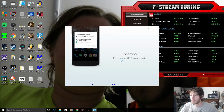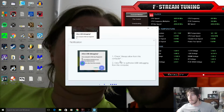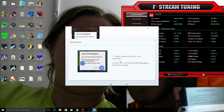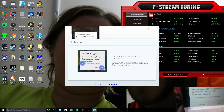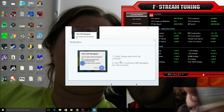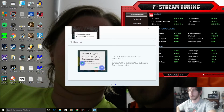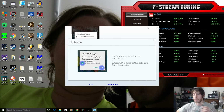open the app. Please enable USB debugging. That's already done. Now it's going to pop up on your phone. You got to click Always Allow and OK. You'll see that little checkbox. Check that and then hit OK. All right, set the phone back down. And basically just sit back and wait.